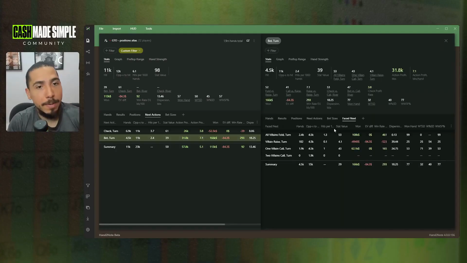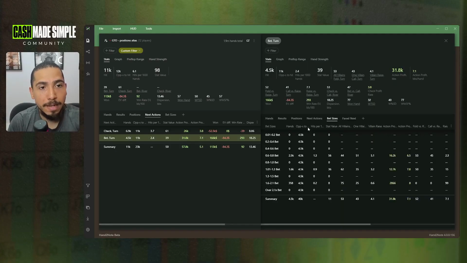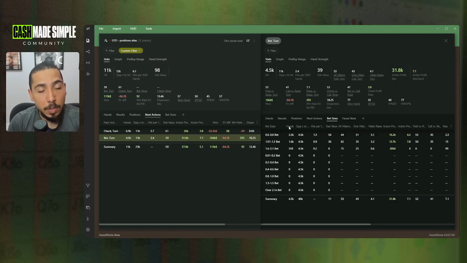So I'm going to click here on the bet turn. I'm going to take a look at the different bet sizes the solver is utilizing here, of course, according to the sims that I have run. And I ran these sims with 3 sizing options on the turn, which I thought were the sizings that humans were using the most in real games. I particularly like to use half pot, pot, and 2x pot, and I actually have a lot of sims with that sizing structure.